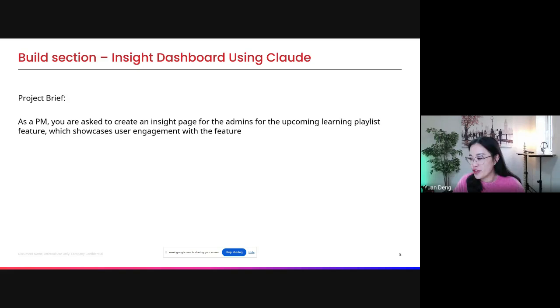Okay. So for those of you who use Spotify, you already know the playlist feature, which is you can add a song to your library, and you can personalize it. For those of you who are not familiar with Spotify playlists, the idea is that a learning playlist is basically a copy of a Spotify playlist. The idea is for learners to decide, okay, I want to learn, for example, Python. Therefore, I'm going to decide on YouTube, for example, which one I'm going to learn first, which one I'm going to learn second, and you build out that playlist. So now as a page admin, I want you to build a playlist feature.